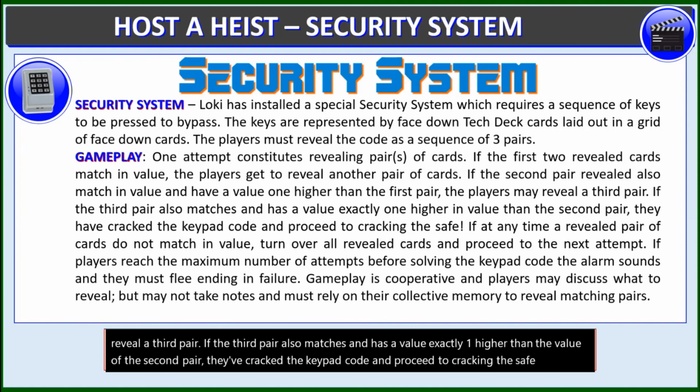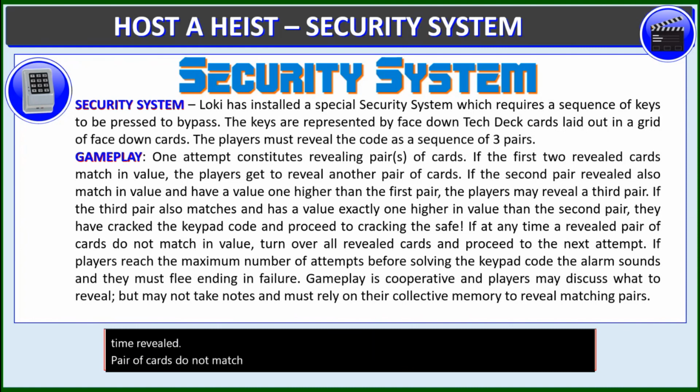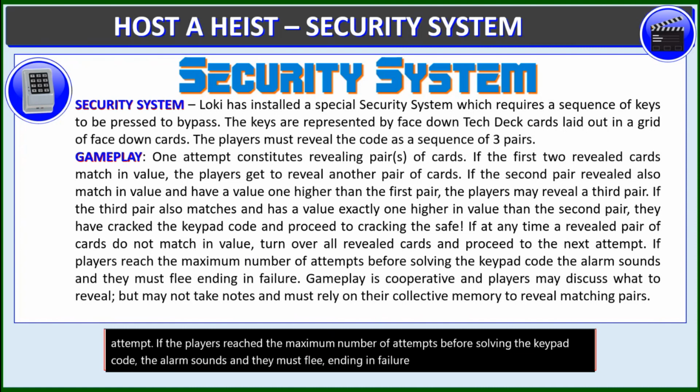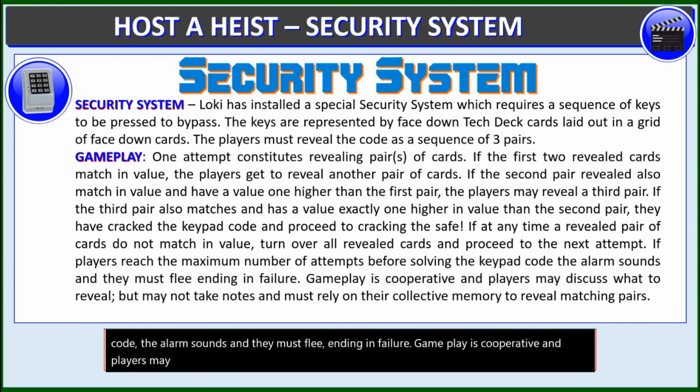If at any time a revealed pair of cards do not match in value, turn over all the revealed cards and proceed to the next attempt. If the players reach the maximum number of attempts before solving the keypad code, the alarm sounds and they must flee, ending in failure. Gameplay is cooperative and players may discuss what to reveal, but may not take notes and must rely on their collective memory to reveal matching pairs.